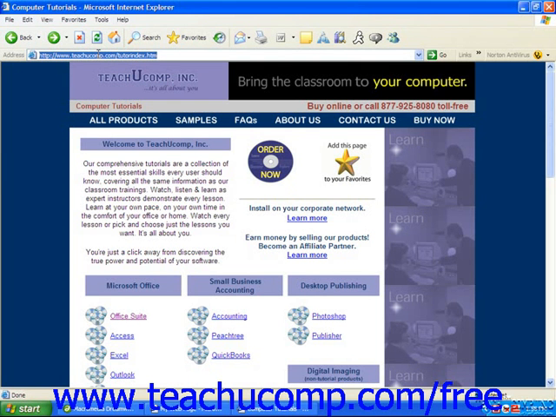HTTPS, which you've seen probably before, is used when handling secure transactions that require information to be encrypted, such as credit card information in a commerce transaction. FTP, which stands for File Transfer Protocol, is used to physically transfer files to a different computer. When you upload your web pages to a web server, for example, you use FTP.